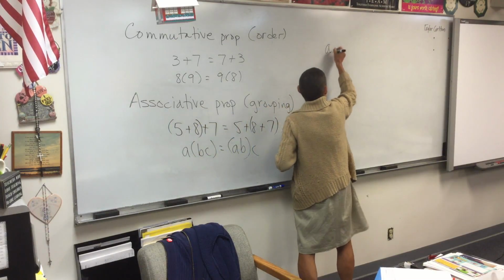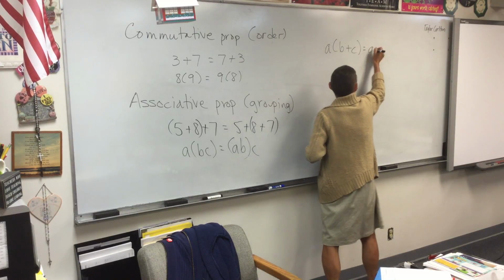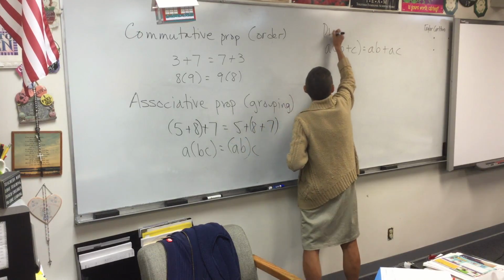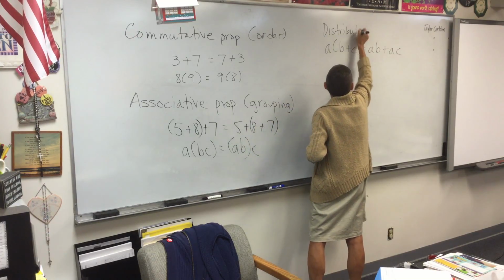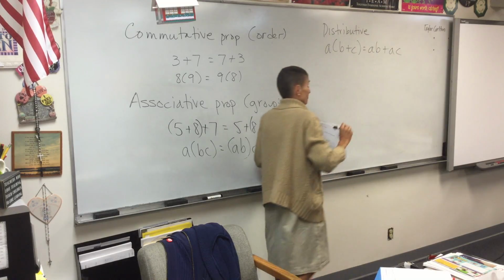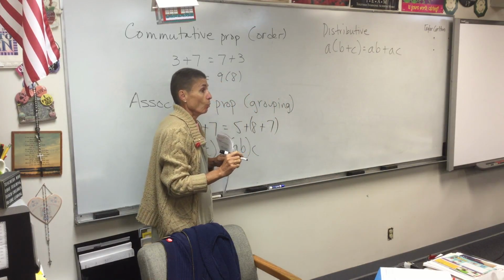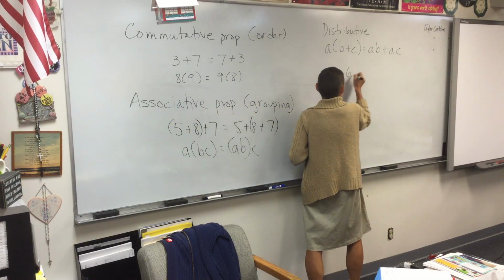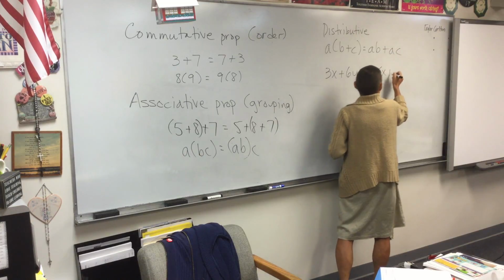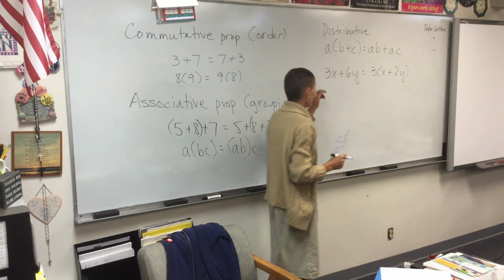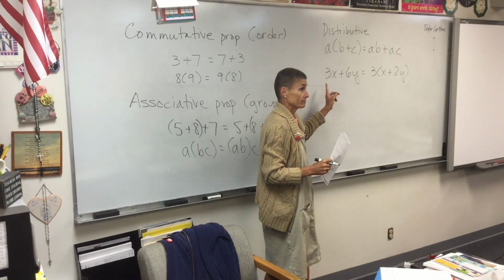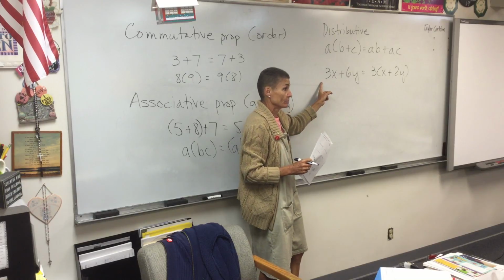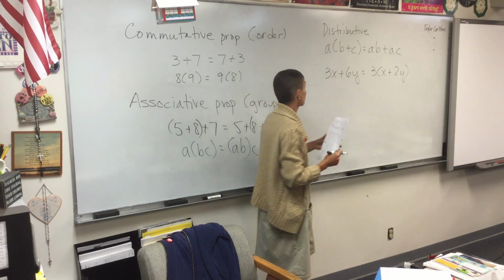This one, I bet you all know. What property is this? Distributive. That's the distributive property. You all know that one. That's the distributive property. One caution I have for you is this problem, this equation or thing, would be an example of the distributive property. It's like in reverse. You see that? This is the distributive property also. It can go both directions.